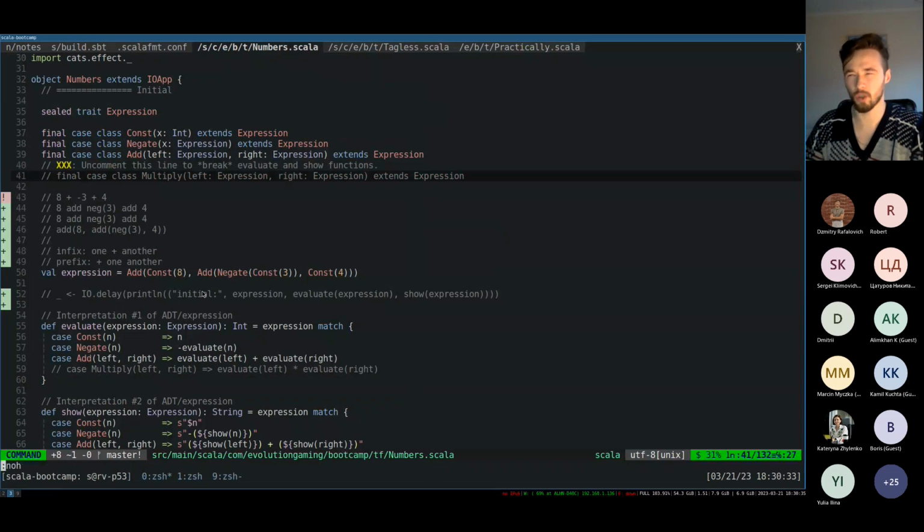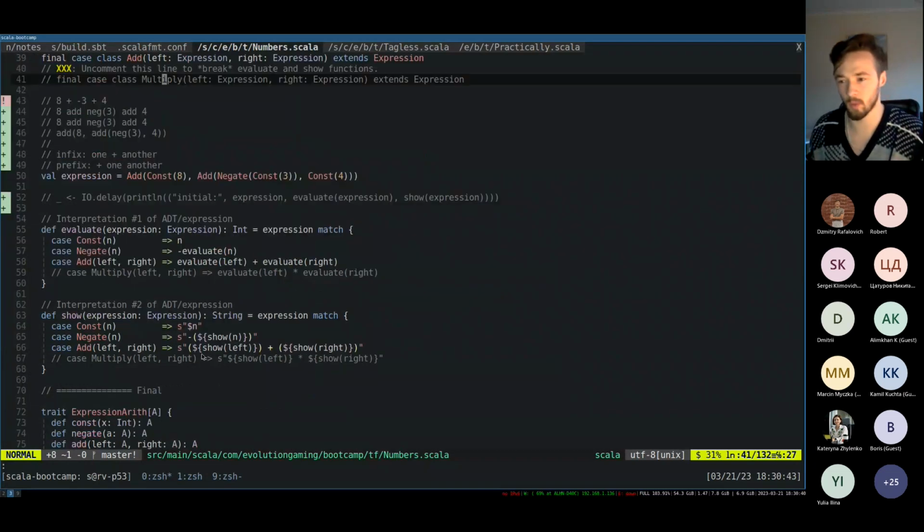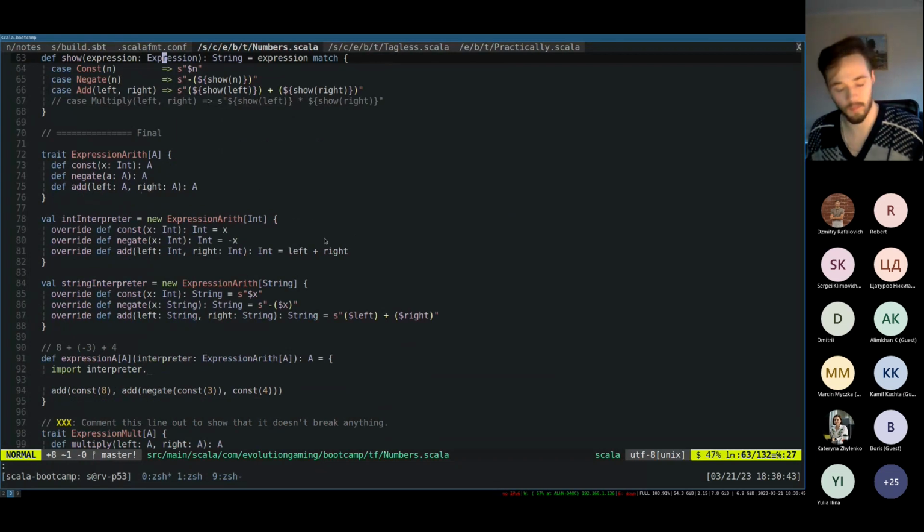So I won't show you why it breaks because it won't actually break. It will just show an error, a warning, but the warning should be errors basically. And okay, let's get to the final part, which is final as in not the last one, but the final encoding part.